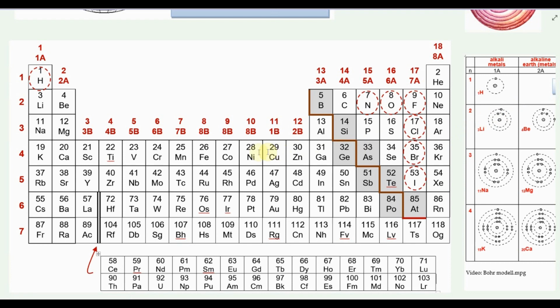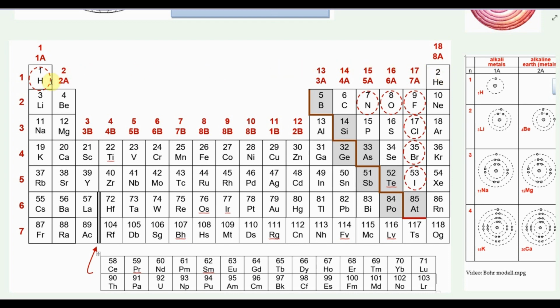Now scientists have identified 118 different elements, different kinds of atoms in the universe. And they're listed on the periodic table, which you see here. And they're numbered, beginning with number 1, which is hydrogen. And moving to the far right, we have helium. And these numbers, 1 and 2 and so on, represent the number of protons in the atom. So each element has a unique number of protons. Or put another way, each element with a different number of protons is a unique element.